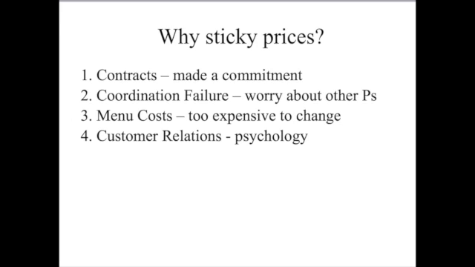A second theory is coordination failure. This is related to the misperceptions theory. Suppose that some people increase their prices, but you don't know whether they have because they haven't posted the new prices yet. And you're competing with them, so you want to set your price so that it's competitive with them, so it's a little bit lower, but not too much lower because you don't want to lose money. Well, since you don't know what they're going to do, you might set your price lower, you might wait to see what they do, you might raise your price because you think they're going to raise their price, but you're just going to raise it by half as much as they do. And it's really hard for people to coordinate since they don't know what the other people are doing.